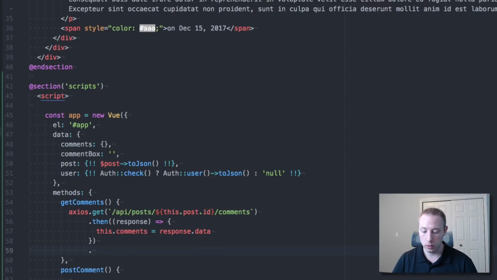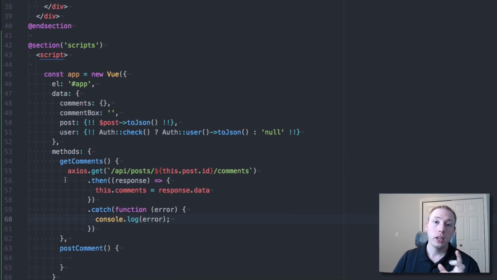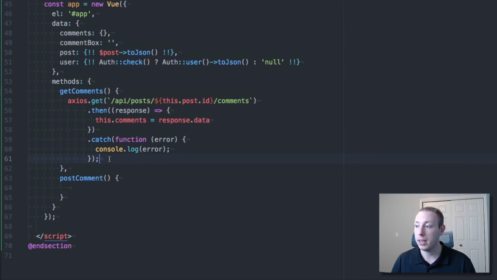And then if we wanted, you should have a catch as well, and you can just tell it what to do if there's a problem. So this should be pretty simple. For us right now, we're just going to log the error to the console. So if we have an error, we'll just log it to the console. You normally would want to do something, create a little pop-up or a little alert or something so the user knows that something went wrong. That's what you would normally want to do instead of just outputting this to the console. But this will be good for our demonstration purposes. Okay, so that's basically it for getComments. That's it to make getComments work.